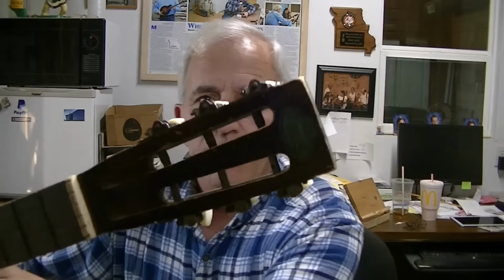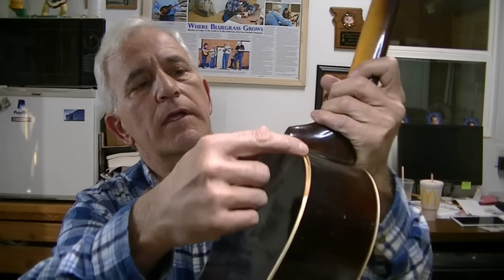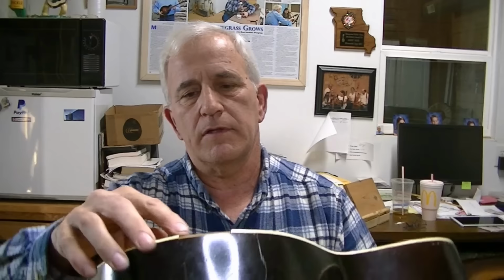Let's just take a look at the guitar real quick. Okay, it's a Regal guitar, classical style. Some of the binding is missing here, here, here. There's not enough binding in the case to do us much good, so more than likely we'll just have to put new binding on the back and call it a done deal and forget the couple little chips that are in there. Maybe we'll just do some filling in or piecing in. Well, there's more broke out here and here, and most likely, I never say absolutely on anything anymore, most likely I'll just replace all the binding because it's in very bad shape. And if you got it all patched together, it doesn't look very good anyway.